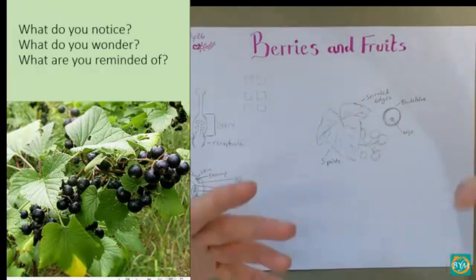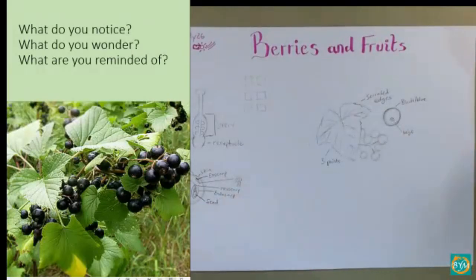And then, is there anything that you're wondering about or that it reminds you of? So add in anything that is occurring to you as you are drawing. I know what it is, so I'm not going to put anything down, but whatever is coming to mind, what are you wondering about this plant? What are you thinking that it might look like?